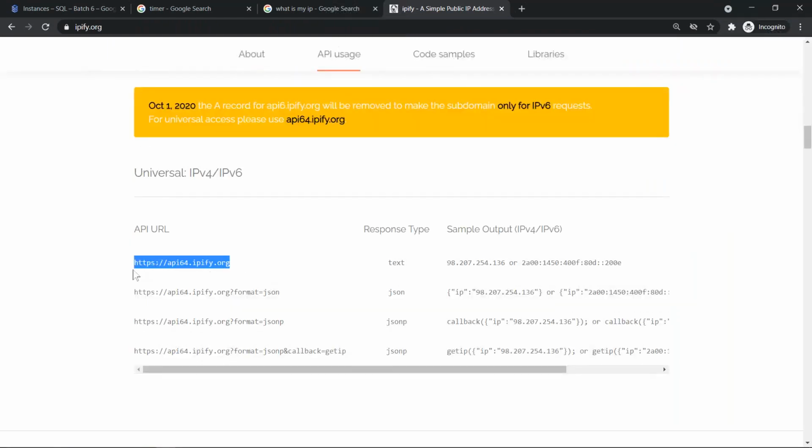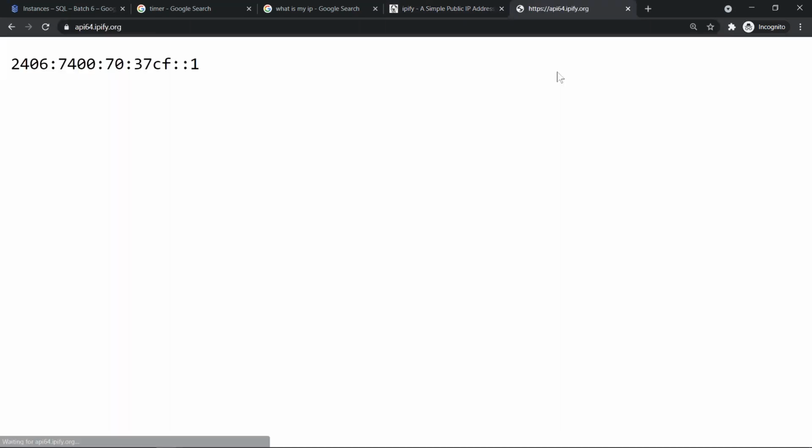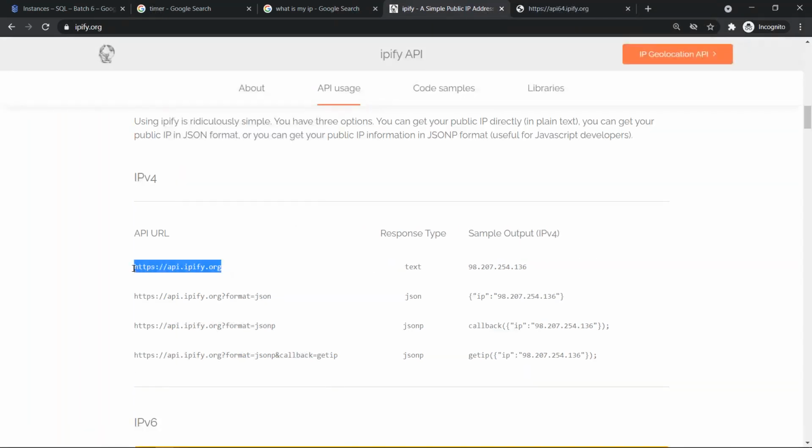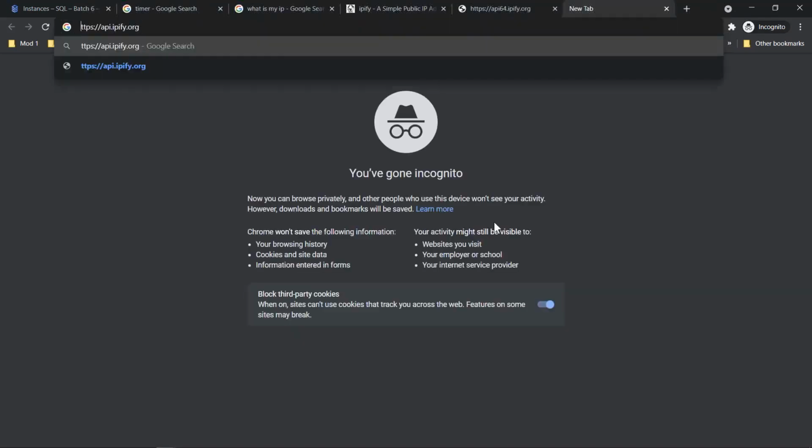If I use this API, it's going to give me my IPv6. Now if I use another API, this is the IPv4 version of it. This is my IPv4 address, meaning if I just add this, I should be able to connect from my local machine also.